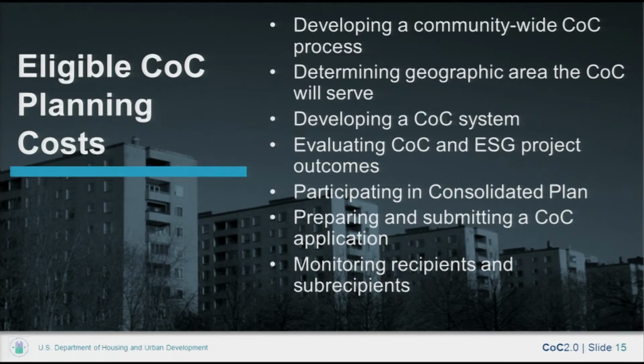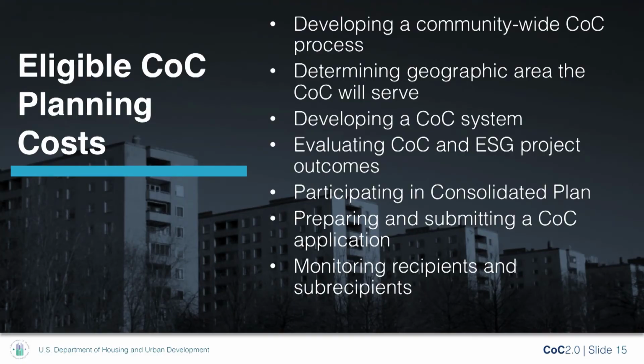Eligible CoC planning costs include the cost of developing a community-wide or region-wide process involving the coordination of all relevant CoC stakeholders, determining the geographic area that the Continuum of Care will serve, developing a Continuum of Care system, designing and implementing a centralized or coordinated assessment system, evaluating the outcomes of projects for which funds are awarded in the geographic area, including the Emergency Solutions Grants Program, participating in the consolidated planning process of the jurisdictions in the CoC's geographic area, preparing and submitting an application to HUD on behalf of the entire Continuum of Care membership, and this includes conducting a sheltered and unsheltered point-in-time count and other data collection as required by HUD, and monitoring recipients and subrecipients and enforcing compliance with program requirements.